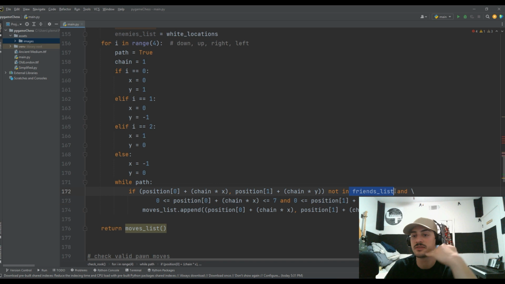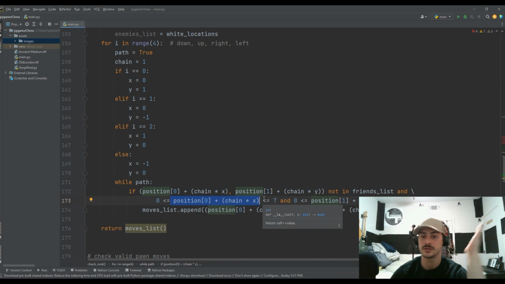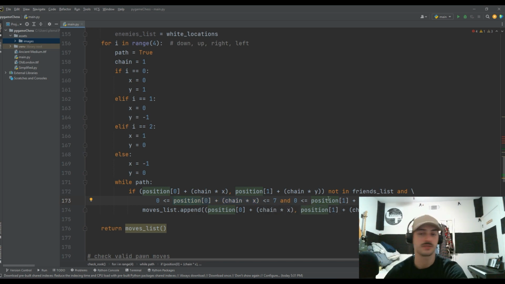And if that is not in the friends list, if you think about it, if that is not a friendly piece, and that position to the right is between 0 and 7, then we can move there. Whether it's empty or whether there's an enemy there, we can move there no matter what. So that's why we append it to the list.